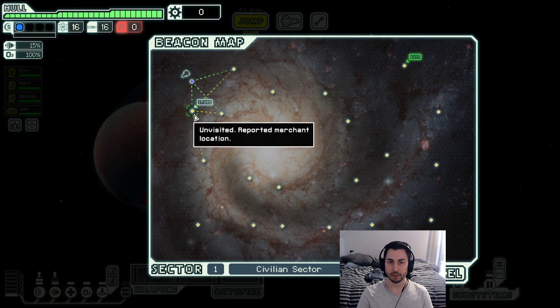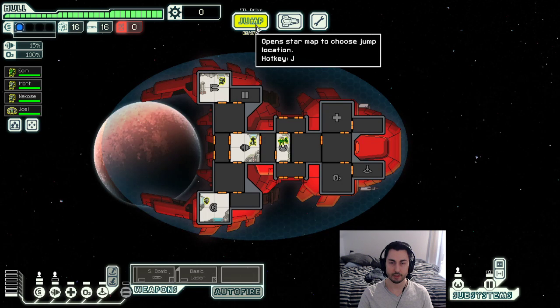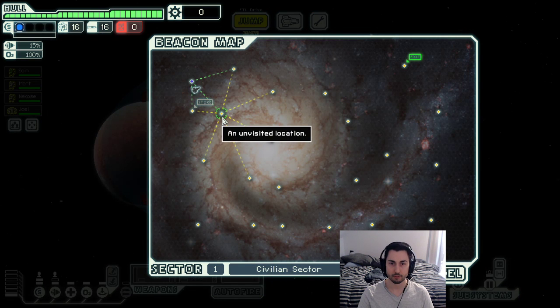So right off the bat, a store. That's not too bad because we actually have the Mantis pheromones to sell off. They just increase the speed of your crewmates by 25%. Not really that useful. It's all right, but it's not really necessary to have that. So that is some junk that we can sell off.